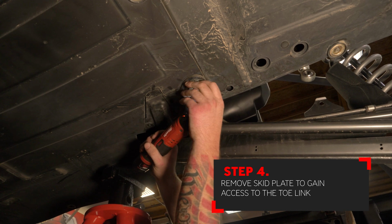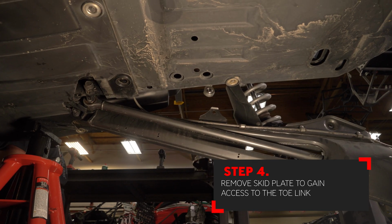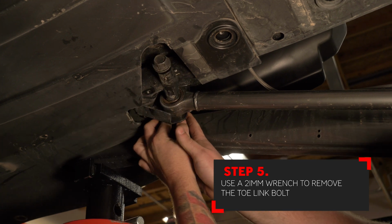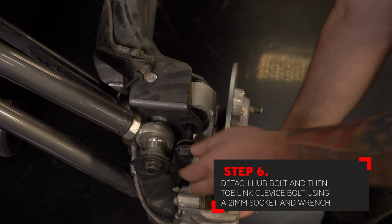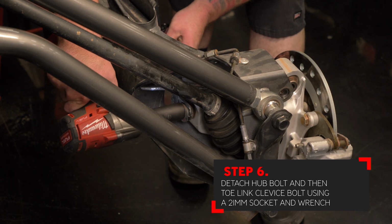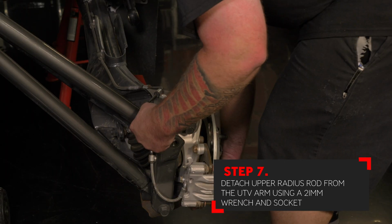Remove the smaller part of the skid plate underneath the car to give you access to the bolt that holds the toe link to the frame. Using a 21mm wrench, remove the factory bolt from the frame holding the toe link to the car. Next, remove the bolt that holds the hub to the arm using a 21mm wrench and 21mm socket. With the hub bolt removed, you can now remove the bolt that holds the clevis to the hub. Next, remove the upper radius rod bolt, again using a 21mm wrench and 21mm socket.